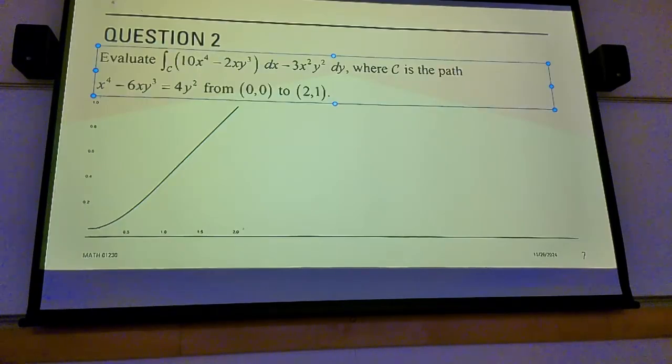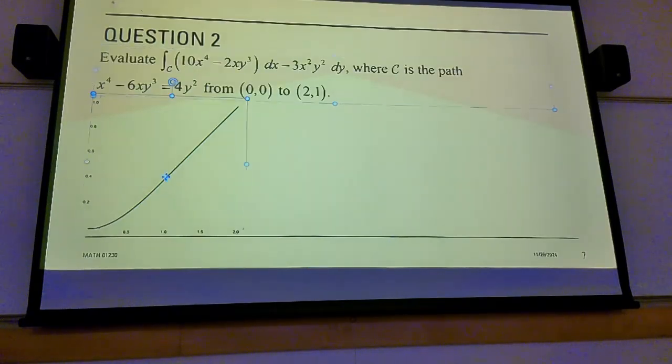It's curved. More important than that, it doesn't actually look like a closed path at all. It doesn't look like it because it isn't. I wasn't sure, maybe it wasn't the right scale. No, I did the scale purposely. Look, we go from (0, 0) to (2, 1). So x goes from 0 to 2, and y goes from 0 to 1. So that's why I just did this little bit here. Yeah, that's not closed. That means Green's theorem can't be used.